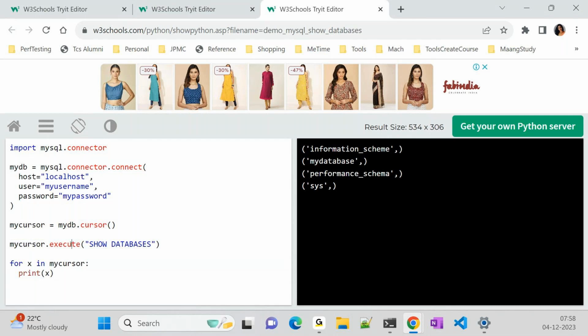It will first execute, then it will save, like how you have the input function. Whatever you put inside the bracket, it will first display to the user. Then whatever the user enters will be captured by the input, and later from the input you can get the data. Similarly, the same works here. From your cursor, I'm just trying to print everything. That's why I have written this for loop, because I know it will have multiple data inside it. It is better to always put it inside a for loop.